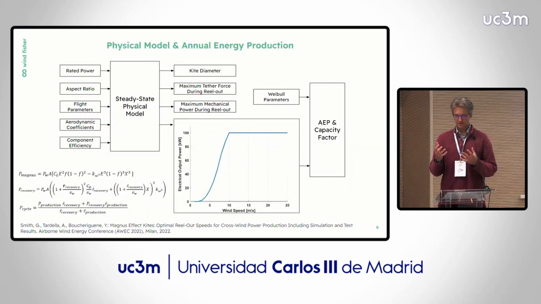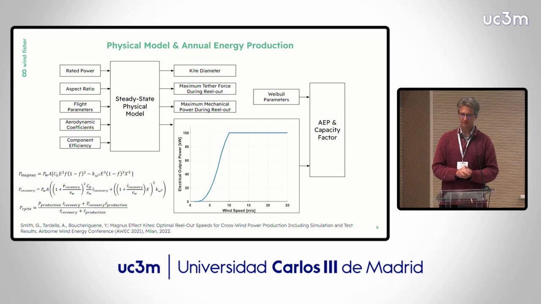So the steady state physical model requires, what is the rated power? That's one of our inputs, the client is going to specify the power. The aspect ratio really influences our aerodynamics. We have some Magnus effect aerodynamics that are in the literature, but it's not nearly as much as you would have for soft wing kites or for rigid wing kites. So we're extrapolating aspect ratio for efficiency L over D with some of our formulas. And the formulas in the lower left are the ones that we presented at the last AWEC in Milano.